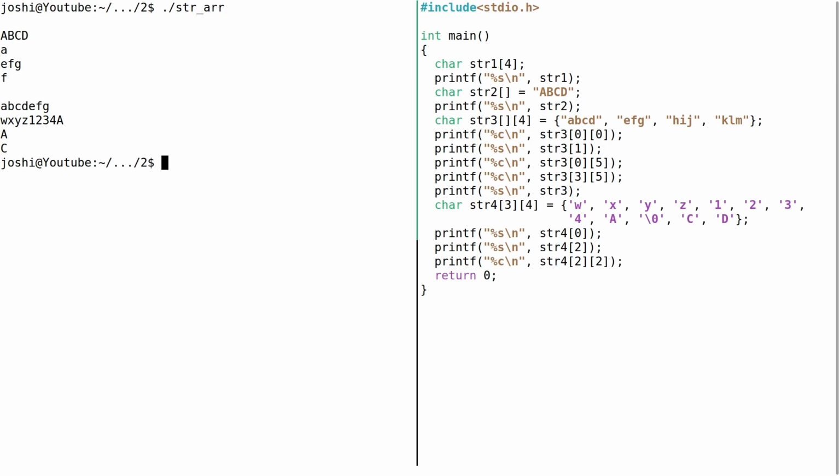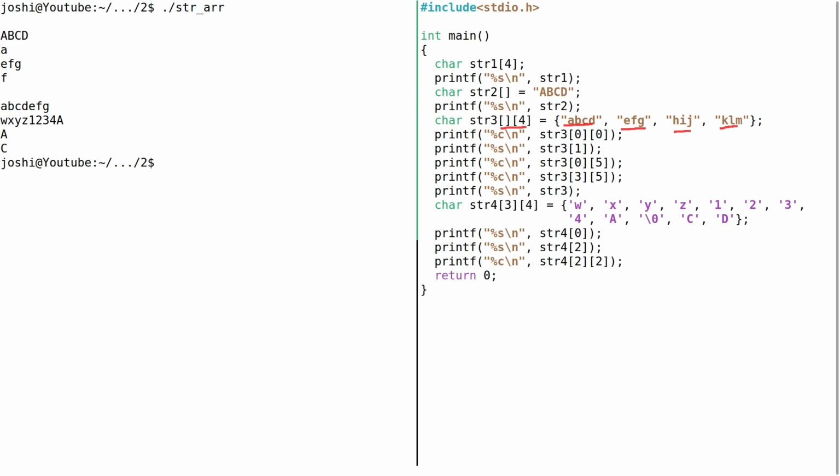The next one is a 2-dimensional character array in which the leftmost dimension has not been defined. So I have assigned 4 character strings. A, B, C, D is first row, E, F, G is second row, third is H, I, J, and fourth is K, L, M. Now we know that the size of each row has to be the same. So internally it will pad with some value which is normally a null character.